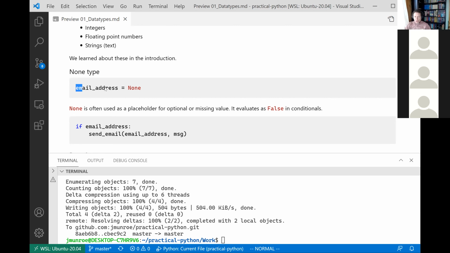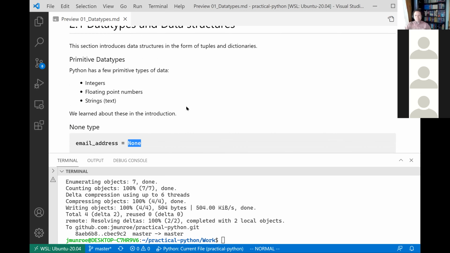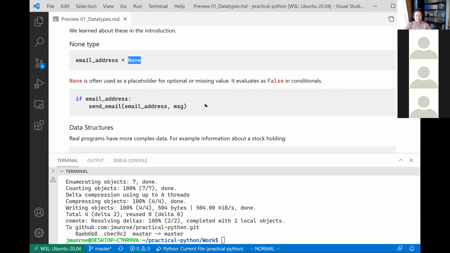So you have a variable that isn't a number, it isn't a false, it isn't a zero, it's just a null. None and nulls in other languages play the same role. It's sort of like a placeholder for the zero piece of data. And you'll find them all around. The way you type it in is the word None, capital N-O-N-E.